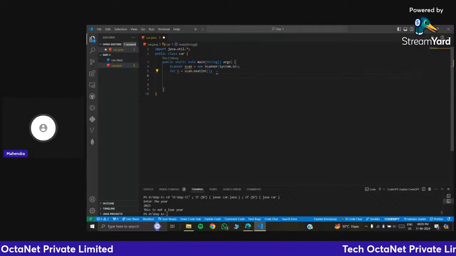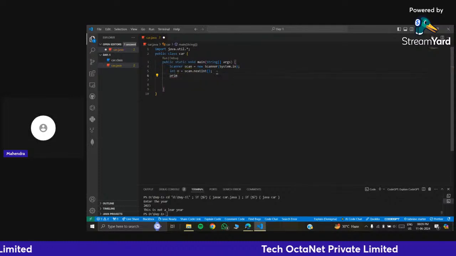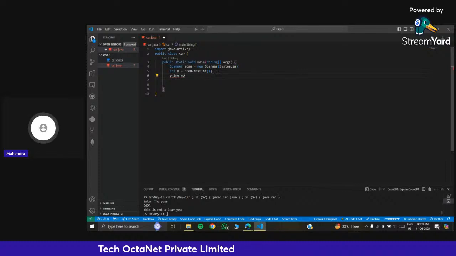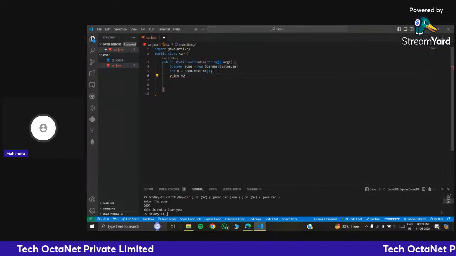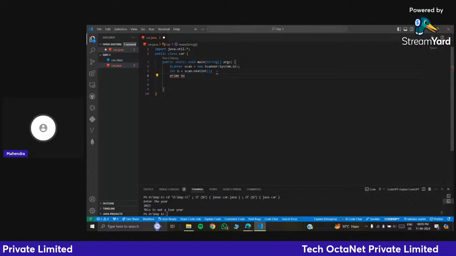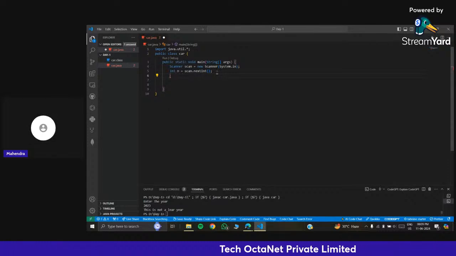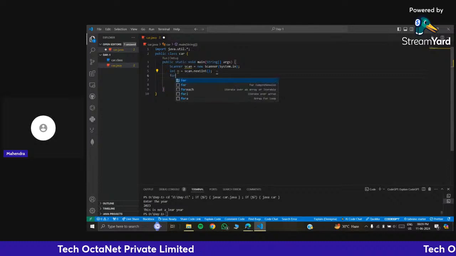So what is a prime number? Prime numbers are those numbers which are divisible by only two numbers, first by themselves and by one. So what we have to do is use the for loop.